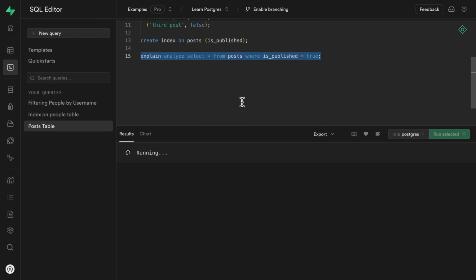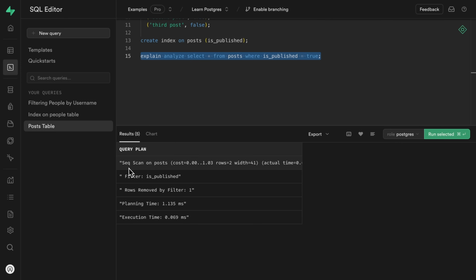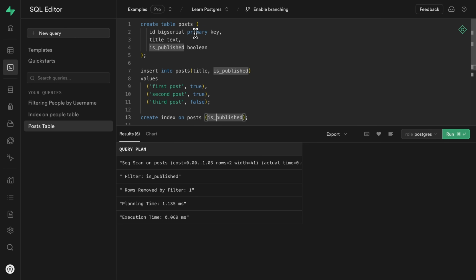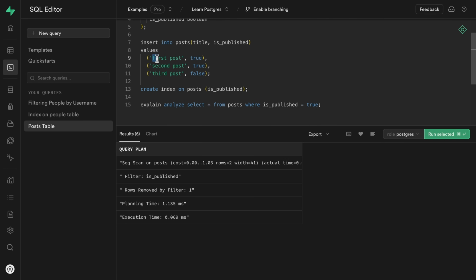Now I wonder how much faster we've managed to make this query using that index. Let's run this select to find out, and we'll see it's still incredibly fast, but it actually performed a sequential scan on the post table. But wait, isn't that the bad one? Well, not exactly. The Postgres query planner, or the thing that decides the fastest way to perform that query, is incredibly smart. It's worked out that to use this index, it can find the isPublished column incredibly quickly, but then it still needs to use that pointer back to the original post table to get the ID and title columns, and that lookup is actually going to take longer than just doing a sequential scan over our 3 posts, but already having access to the ID, title, and isPublished columns.